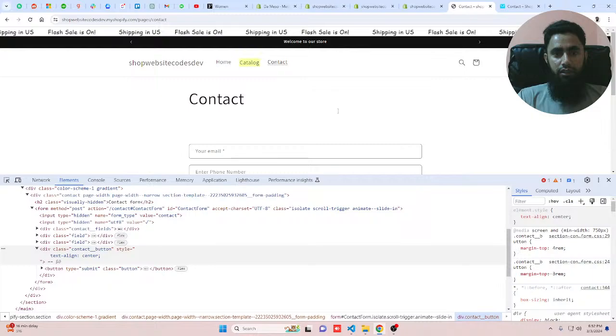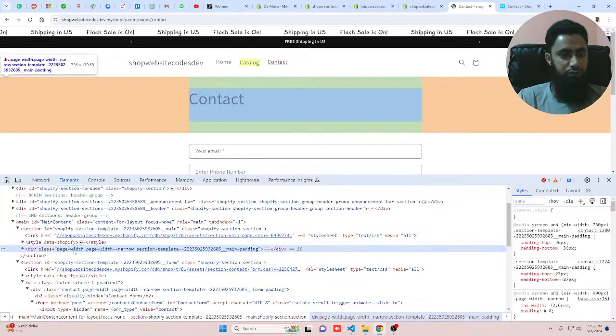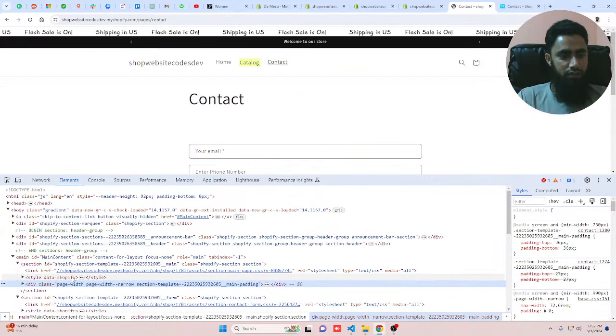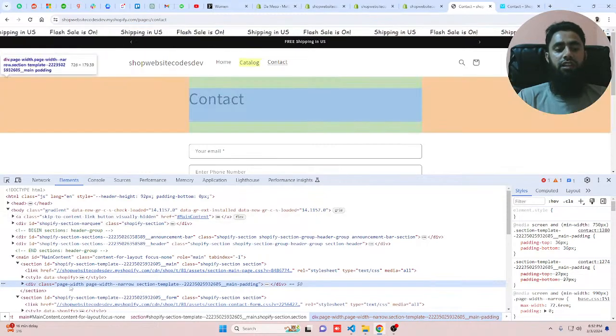And next is, for example, you are interested to change this also. So how can you do it? Page width, and make sure that this is the contact form. So how can we identify whether this is the contact form or not? Because if we are modifying something here, it will be updated in the heading on all the screens.